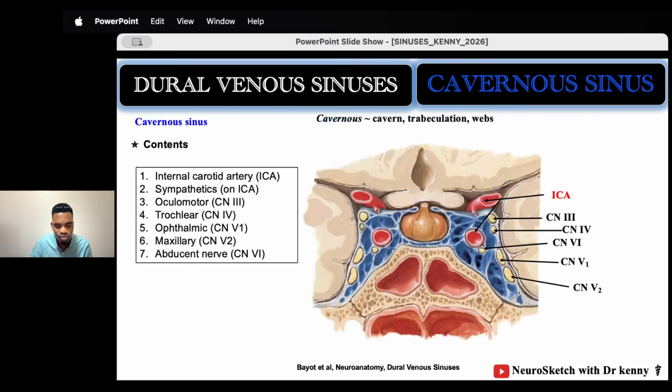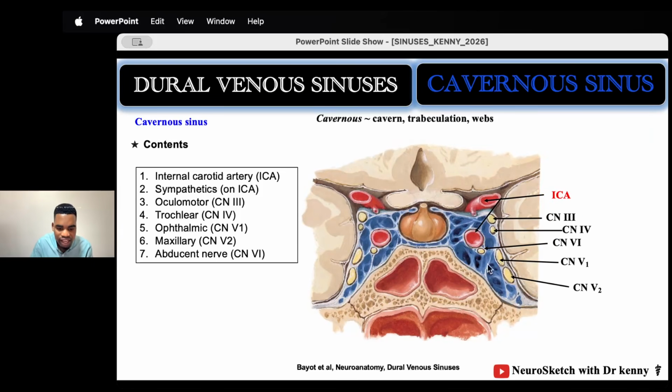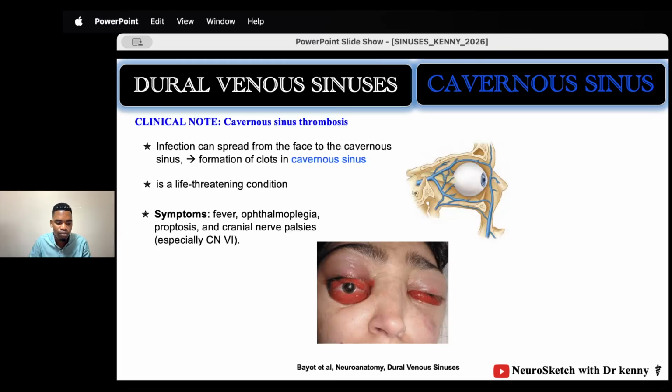Let me show you once more here. Number 6, this is cranial nerve number 6, is deep within the cavernous sinus. So if we have increased pressure here, it's going to be compressed on either side, unlike the other ones which are found on the walls, which can only be compressed on one side. But number 6 is compressed on either side, and it is very vulnerable to cavernous sinus thrombosis. This is why we say especially cranial nerve number 6, which is called the abducens nerve.